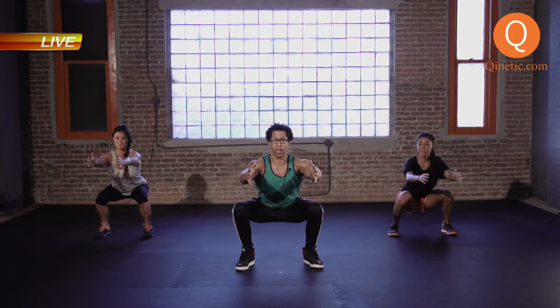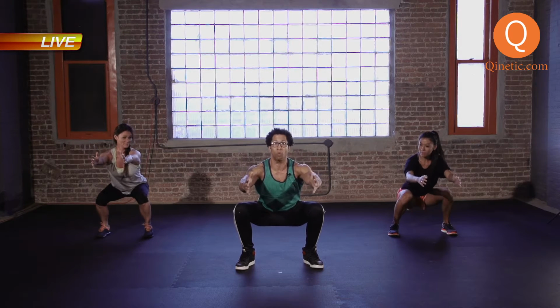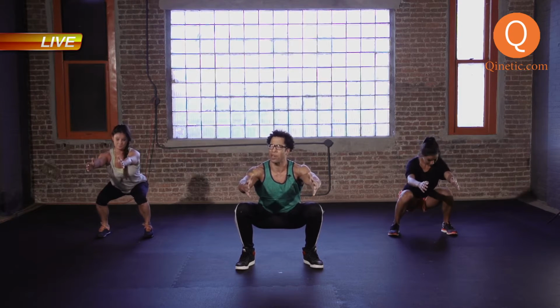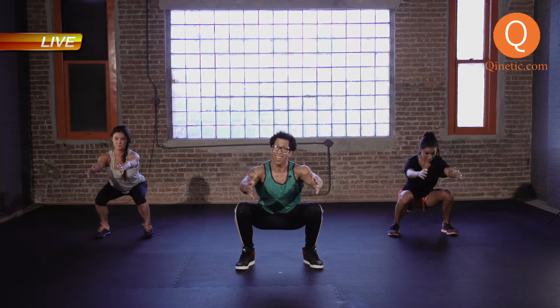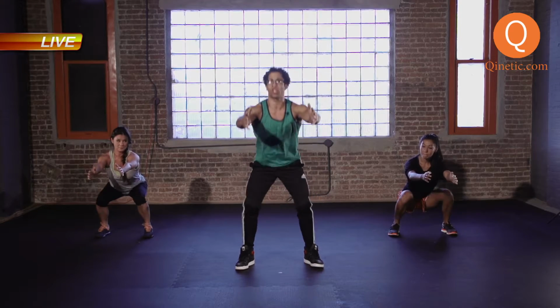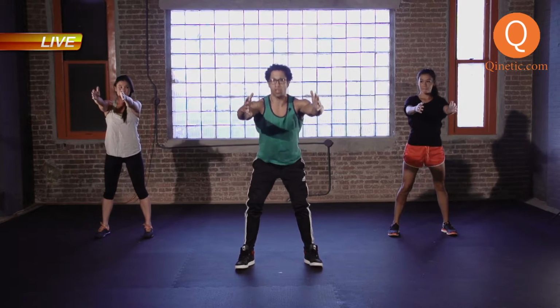All right, so the hips are activated right now, and that's what we want to do when you're doing a squat. If you're squatting and you're feeling it in your feet or your shins or other parts of your body and it's uncomfortable, it's a possibility you need to think about what you're doing. You need to really be sitting back on those glutes. We're going to push up, okay, and then we're going to sit back down again.